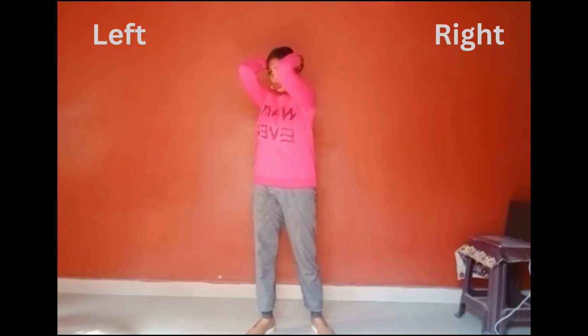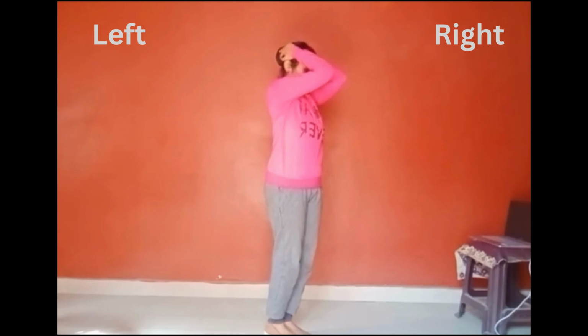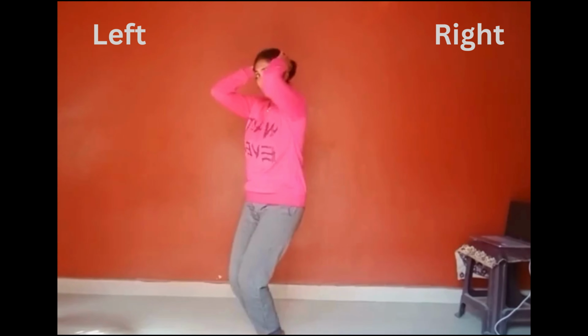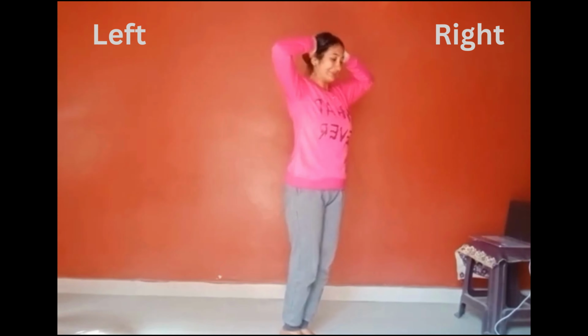Now hand should be here. Just close your elbow and open it. Close it. Open it. Same with the other side. Close. Open. Close. Open. Now the leg should be like forward, back, forward, back. Other side. Forward, back, forward, back.